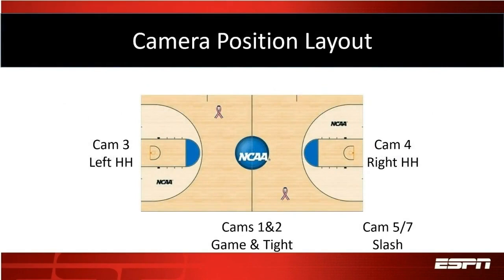To begin, we'll take a brief look at a basketball court and how the cameras are laid out for a basketball broadcast. Your game camera is traditionally going to be on an elevated position, likely on a camera platform that already exists in the venue, and it's always going to be pretty close to mid-court at that half-court line.